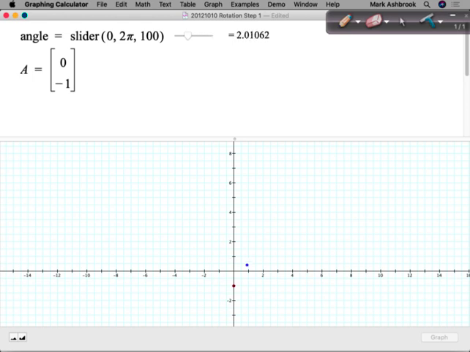And so given your starting point, right now it's at -1, 0. So that means at angle 0, that's where we'll be, 0, negative 1. And then it'll rotate around the origin given that starting point. But then I can change the starting point to say way out here, to 10, positive 1, and now it'll start at 10, positive 1 and rotate about the origin from there. Much bigger circle, right?